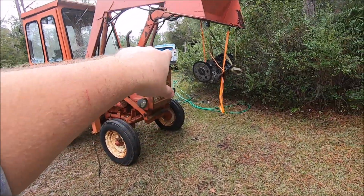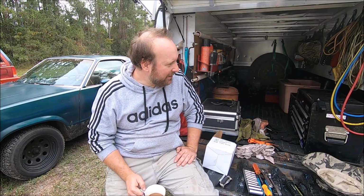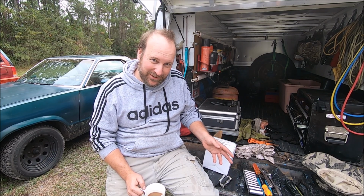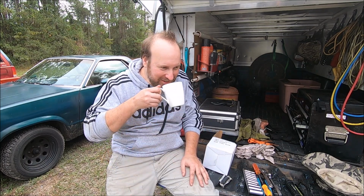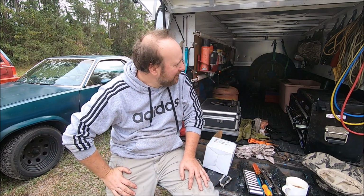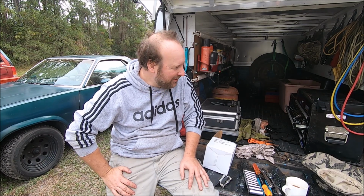I don't know, maybe we work on that hunk of junk back there. Sure. Well, I will say one nice thing about having a regular bed on a service truck like this is you have a tailgate, acts as a seat when you get really depressed and you just need a place to crash, and you've given up on the world, and the world has given up on you, and everything is going to crap in a handbasket. So yeah, that's one nice feature. So cheers to that. I don't know. Everything's gone wrong.